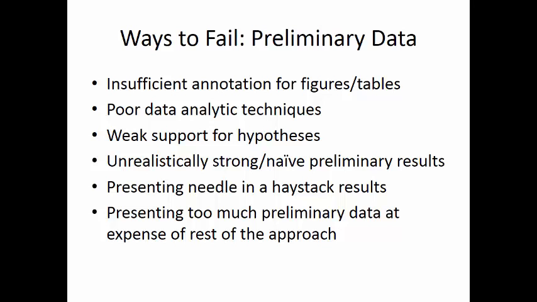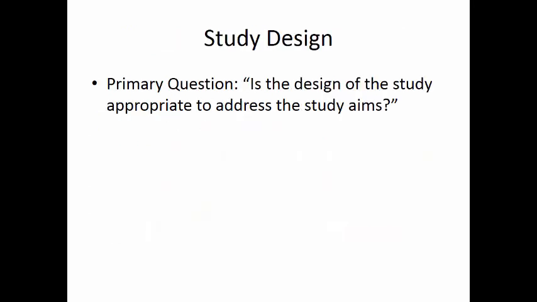While preliminary data is important, don't put too much preliminary data in, because you really need to get the methods right, and you need to give them sufficient detail so somebody knows exactly what you're doing. If you spend the whole approach section on preliminary data, it really takes away from the ability for somebody to evaluate whether you have a good plan or not.